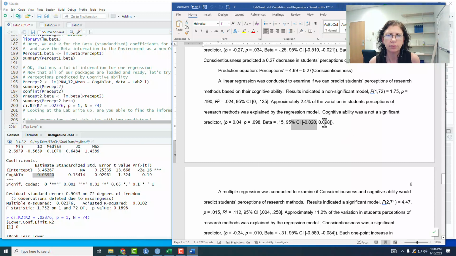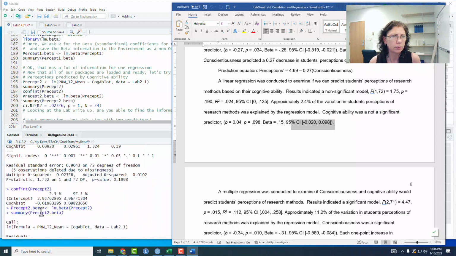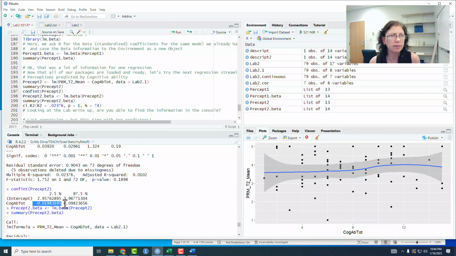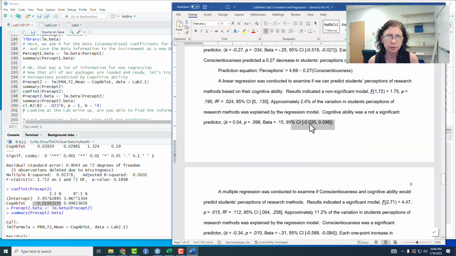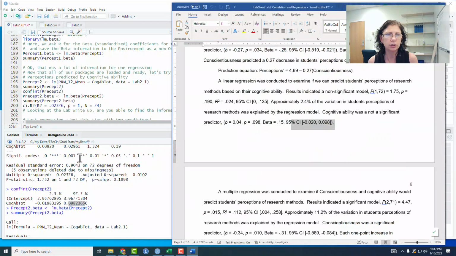And then the confidence interval, which we had up here, it does have a negative, no, but this is a regression weight. R squared is what does not have a negative confidence interval. This one's a regression weight, so it's different. So I have negative 0.20, here we have negative 0.198, it's the same thing. 0.98 and 0.982, that's the same thing. So making sure you can find the information in the R output and get it into your write-up.